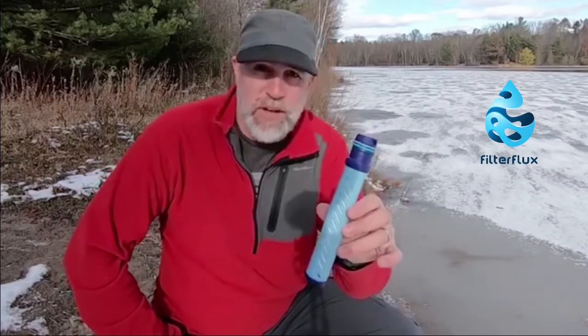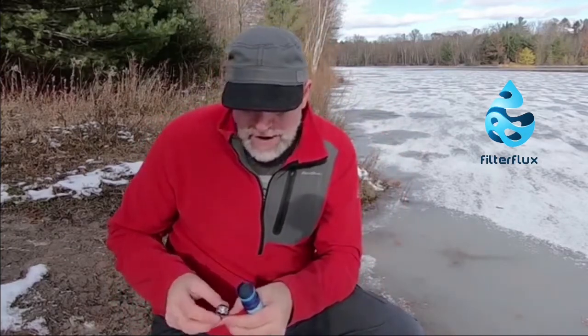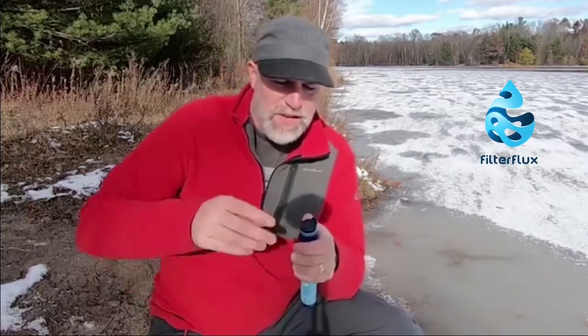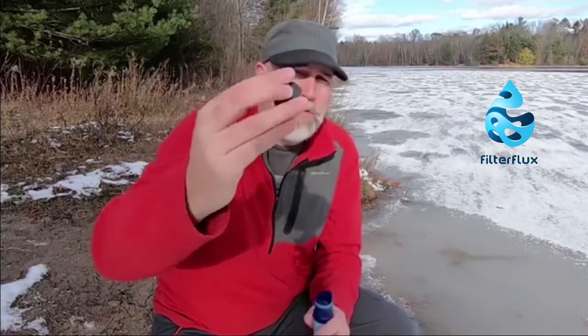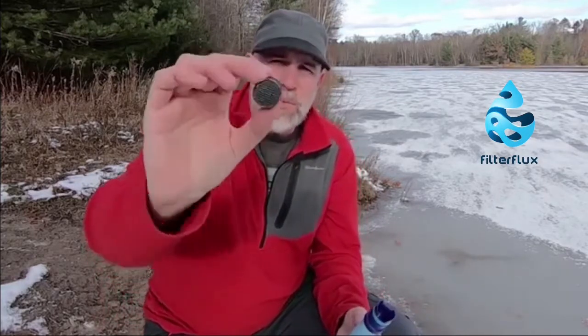So kind of cool. Now this filter, I bought a two-stage. The two-stage is basically a charcoal filter at the top and then your membrane down below. The charcoal gets rid of different chemicals and things that are in the water system. As you can see, it just pops out and can be replaced, because it's only good for about 100 liters, whereas the actual straw goes on for like 400 liters. So you can get these and replace them.